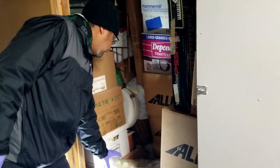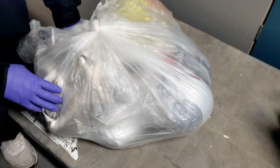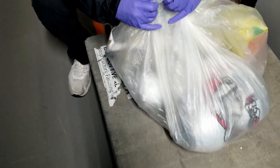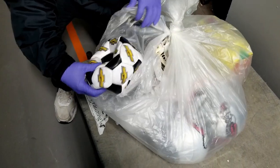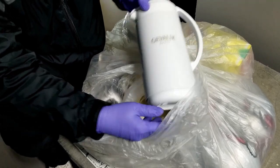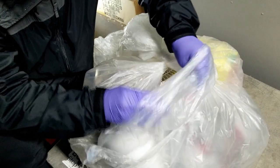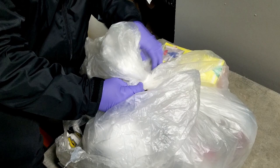There's definitely an older feel to this unit, so that's one of the reasons we liked it. What is this? You couldn't really see, but I saw the good thing is we had a soccer ball. Oh, that's what that was, a deflated soccer ball. Ooh, you need some coffee? I think we could take that on the road with us. Do you know how many more times we'd have to stop and go to the bathroom? Pots and pans. Lawn darts. I haven't seen those in a while.